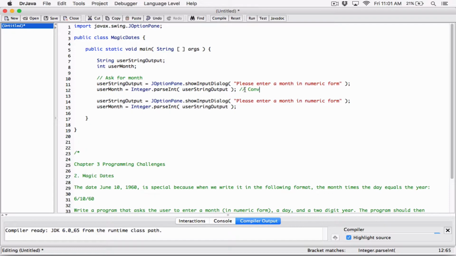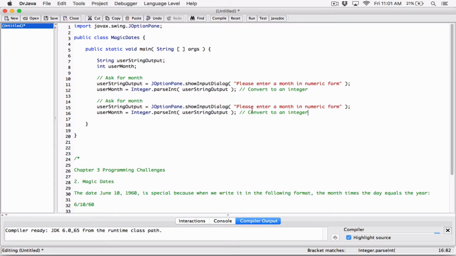Convert to a number, to an integer, to be proper. Okay, let me just copy this one instead. Ask for day. Please enter a day in numeric form.